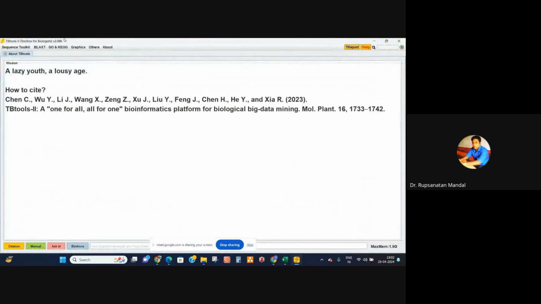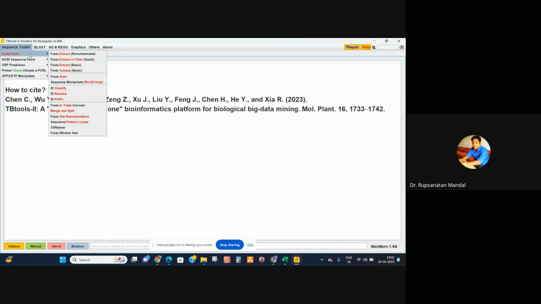So in TBtools, there is the Sequence Toolkit, and choose the FASTA tools.